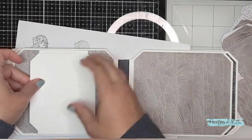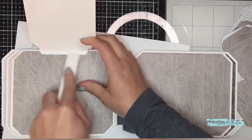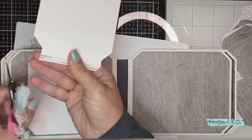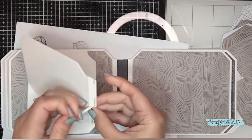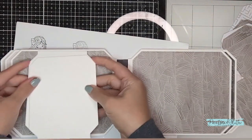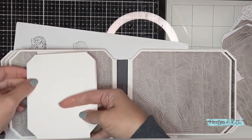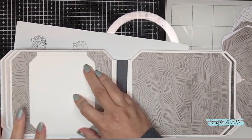Now I like to match the pages and overlap them, so that way I see the distance that they will be able to fit into, and this will allow me to create balance on the mini album by having those pieces of paper overlap exactly. And that's why I place one on top of the other, as you see me doing here. And then I'll just fold over the tab and allow it to adhere to the base.